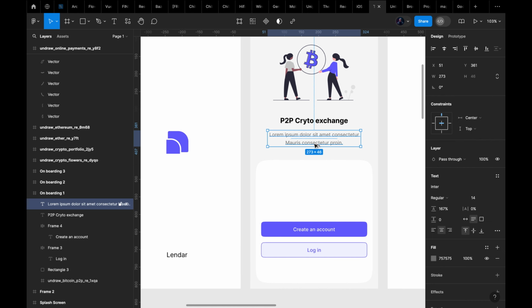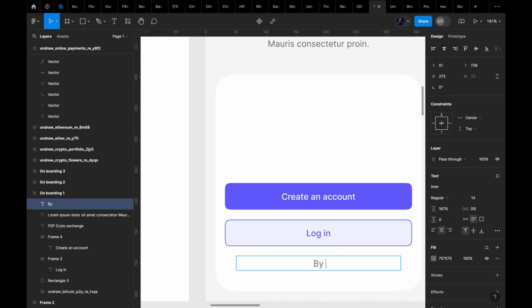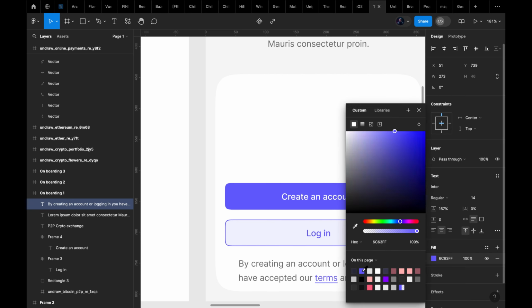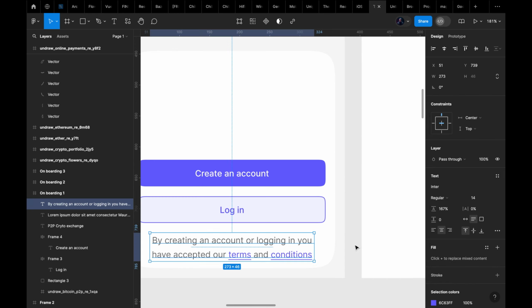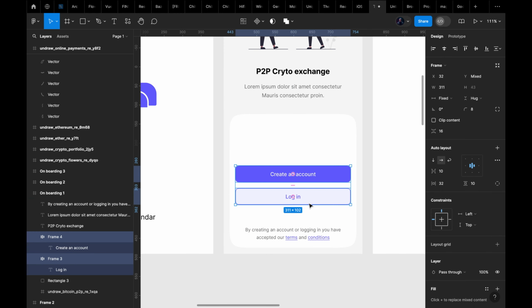So now I'm just going to create a few components that are very important for your mobile app. I'm trying to rearrange everything now.